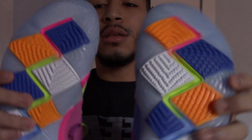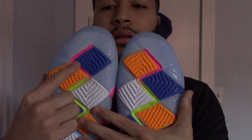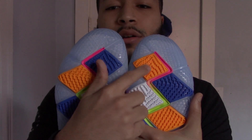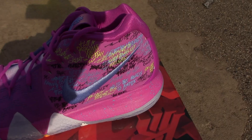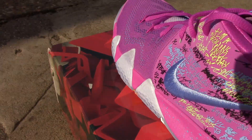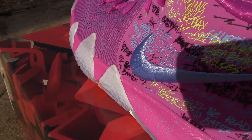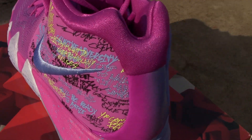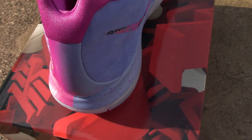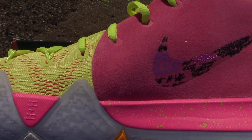As you guys can see on the bottom, the yellow and purple pairs have the same bottom design — the only difference is it starts blue on the yellow pair and orange on the purple pair. That's the only difference between the two. On the sides it has a couple of scriptures — things I can't really read because it's like chicken scratch — but the one I could read is 'we will be ready to battle' on the yellow pair. The check also has some scriptures in it.